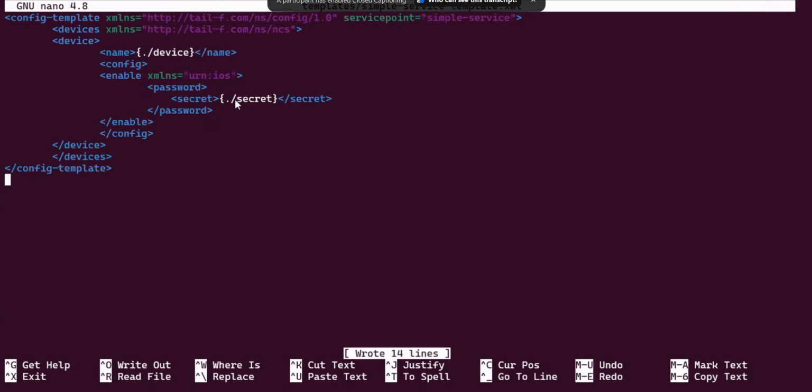Now, the type of secret is given as string, which means if you're trying to set anything other than string here, it'll throw an error. And there I can also put some restrictions. Your string has to be, let's say, minimum 10 characters. So while configuring the service, if you try to set the password to less than 10 characters, it will throw an error saying it is violating the rule which you have defined in the YANG model.